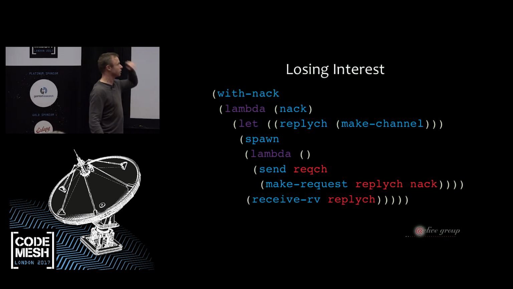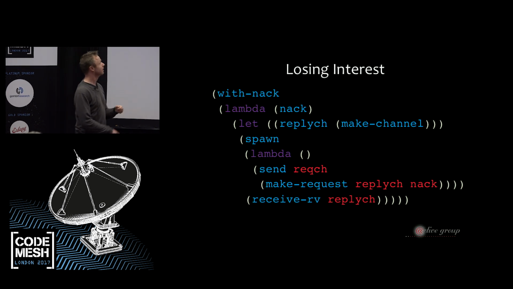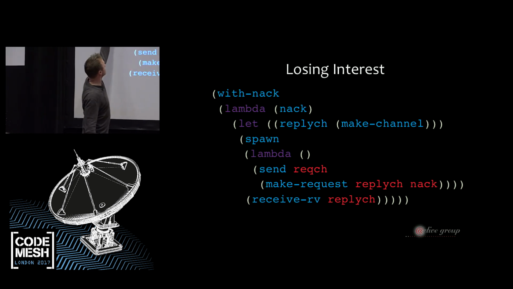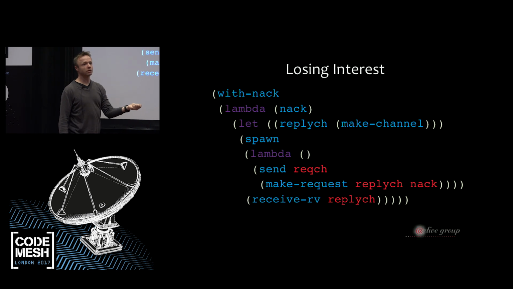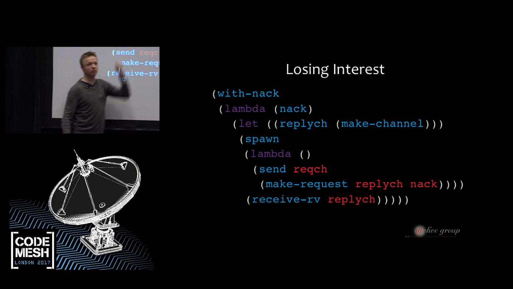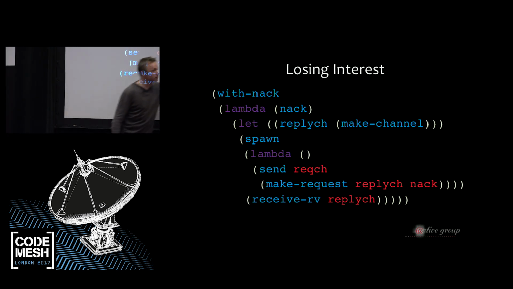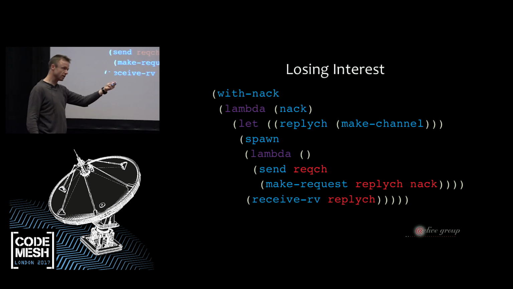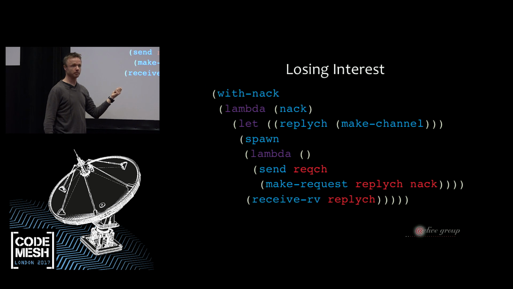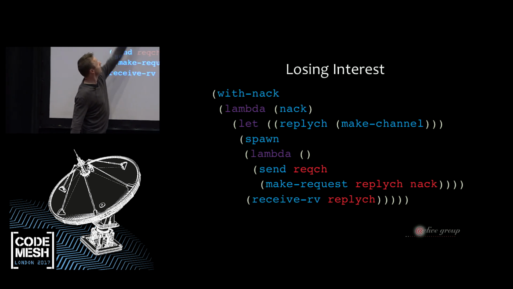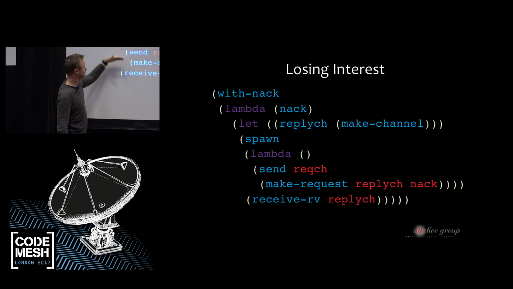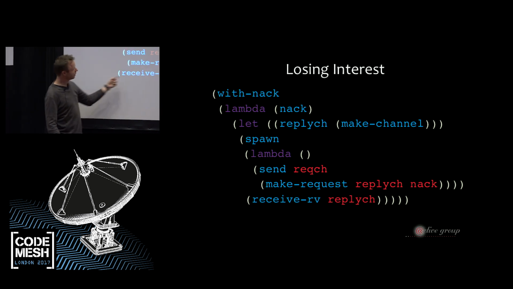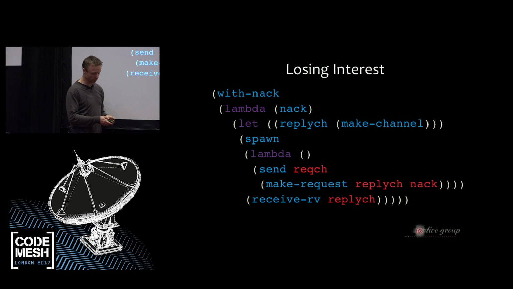So I don't have a complete lock server, but the way it works is the client creates, so with NAC it's sort of like guard, but it creates this NAC rendezvous, which you're able to synchronize on if this party loses interest. And the pattern is always this: the client creates this NAC rendezvous here and sends it over to the other side. And the other side can then use that to determine that we've lost interest. Okay, so here's that pattern. We have that NAC rendezvous. We create a reply channel that the lock server can send us an acknowledgement. We spawn a thread that will send our request to the lock server, and then we wait for the reply.